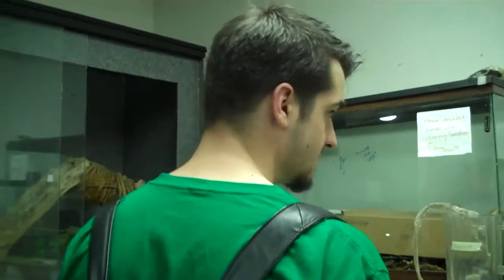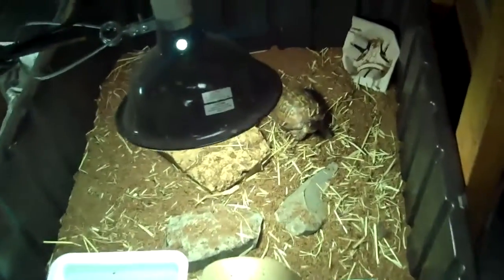This is where they keep some of the animals for education purposes. They've got owls in here, and back in here they have some turtles. There's a jay. Are you used for educational purposes? Yes. They're so cute. Look at these little guys. And then we have something very special for you.